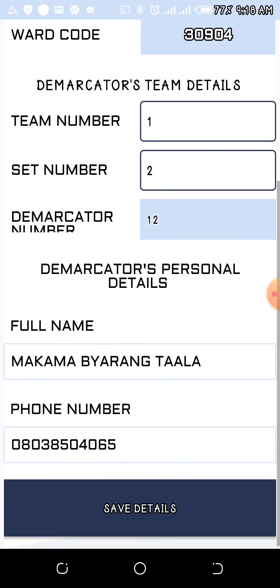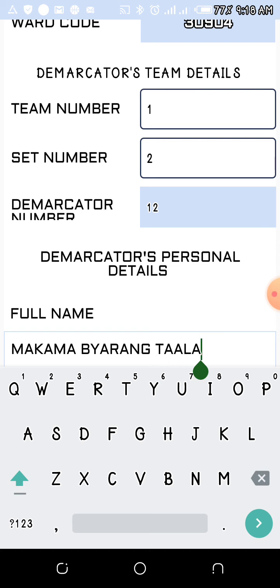Now you put your personal details. Here you put your full name. As you can see, there's a name there already because I've already created a profile. I was the one that typed it, so you can delete it and put your own name.